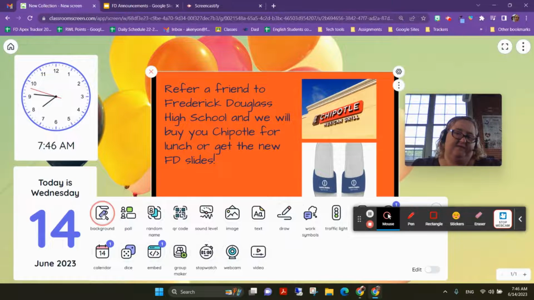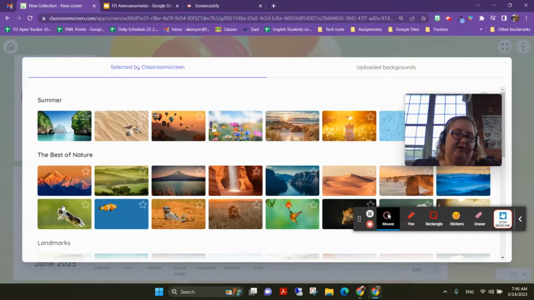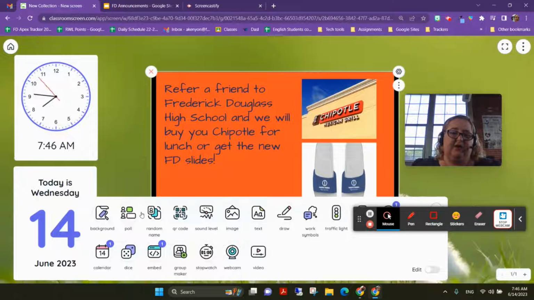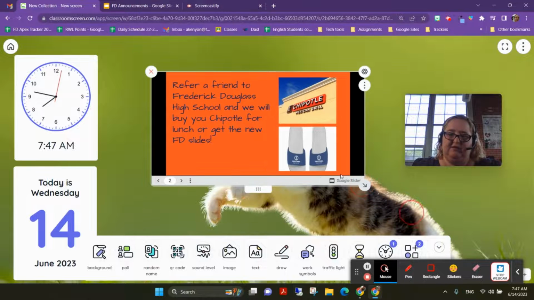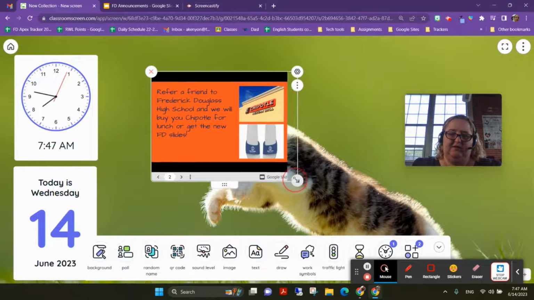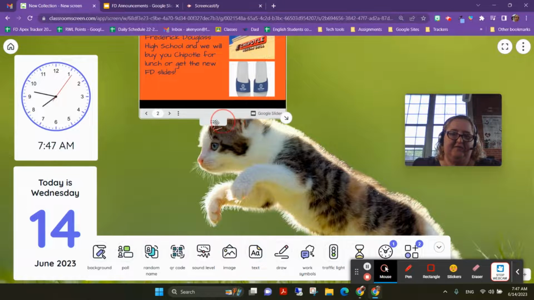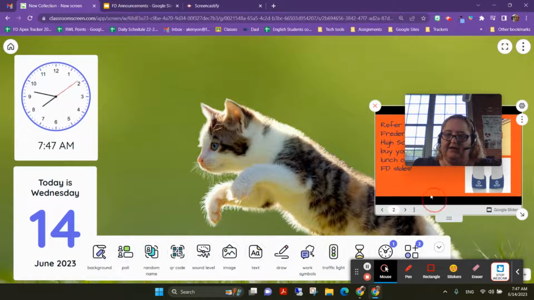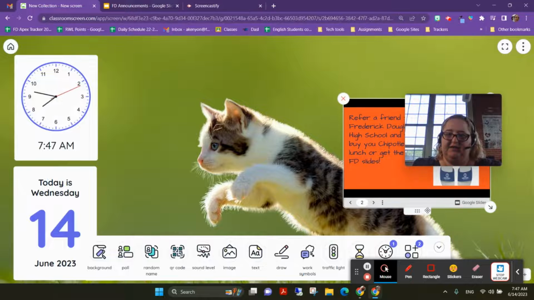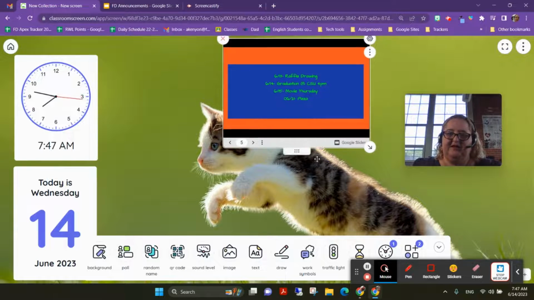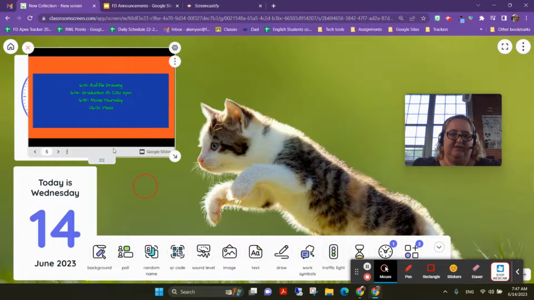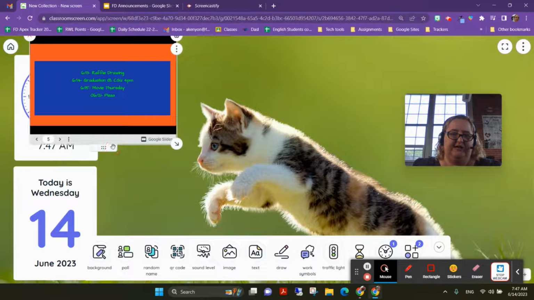Oh, and the backgrounds. I'm going to show you my favorite background. That's this one. Although I have to arrange things in a certain way so that it's not over the kitty, right? So I end up putting the announcements over here usually if I use the kitty, and I don't use the kitty every day, but I like him jumping at the announcements or jumping at the date.